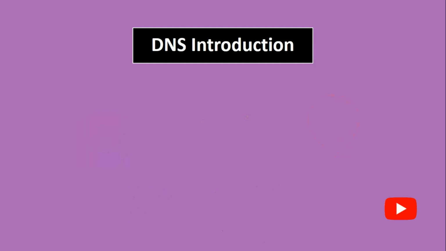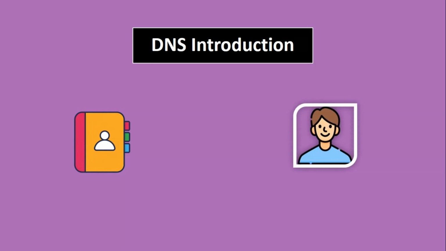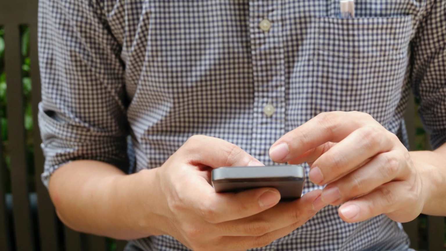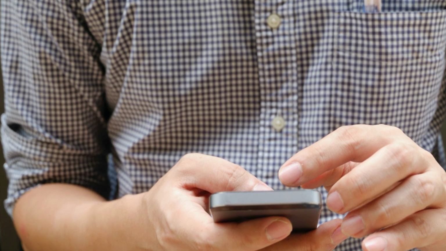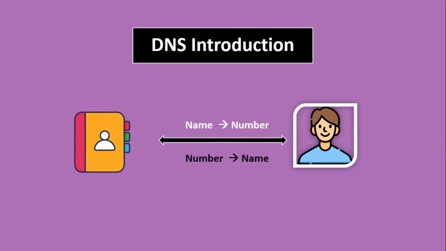Before going technical, I will give you a non-technical example to understand DNS. Here we will take the example of a contact list or phone book, and the name is David. We have a contact list or phone book in our mobile. Using the contact list, we can find the telephone number from the name, and in the same way the name from the number, right? If we know someone's name but we don't know their telephone number, what will we do? We will go to the mobile phone book or contact list, simply look into it and find the contact number, right?